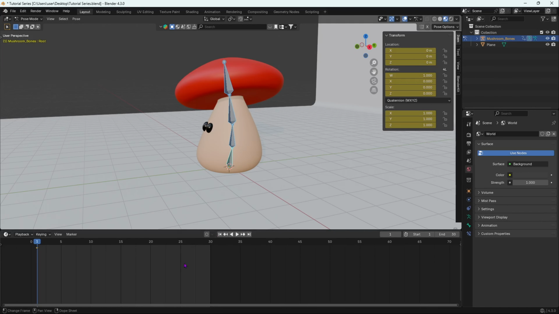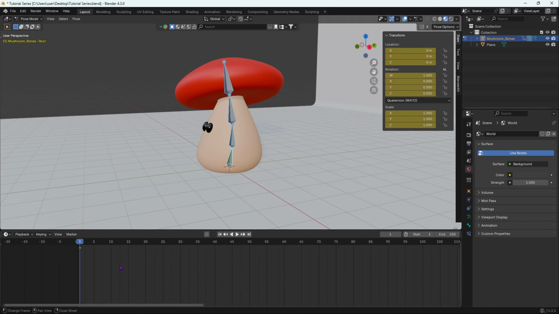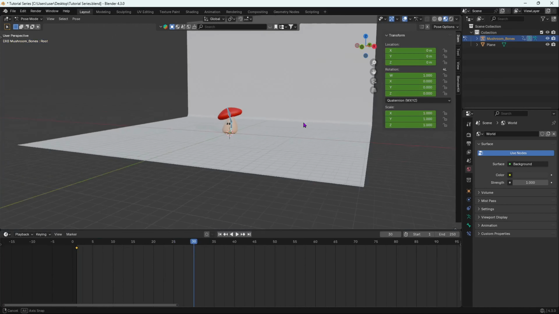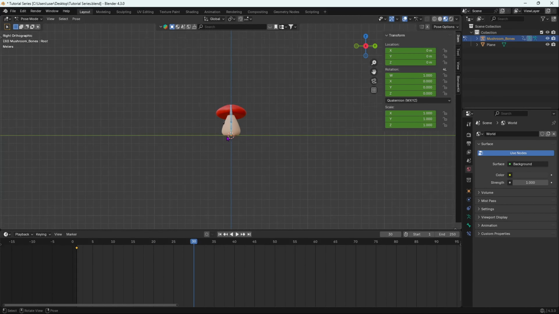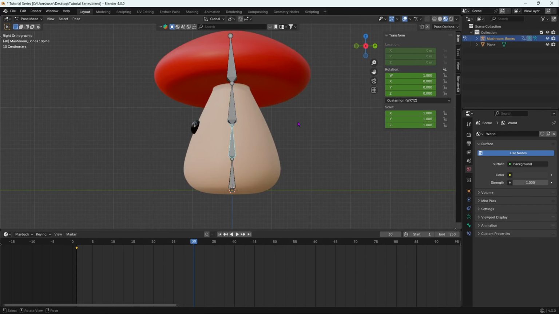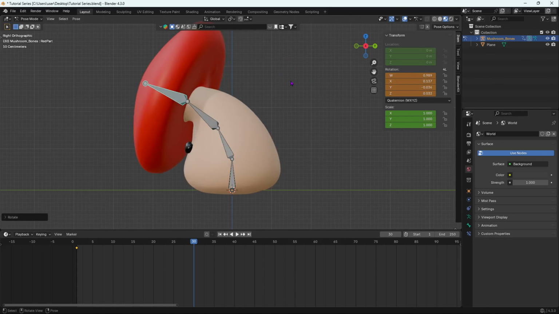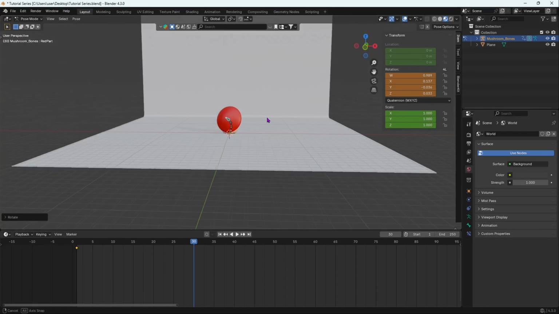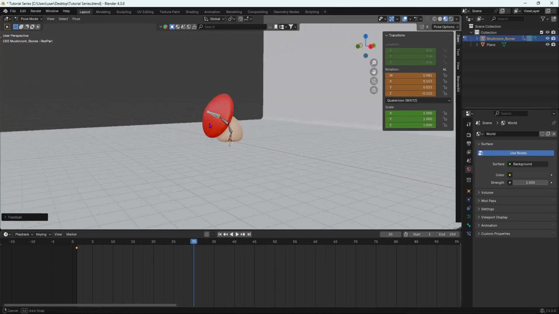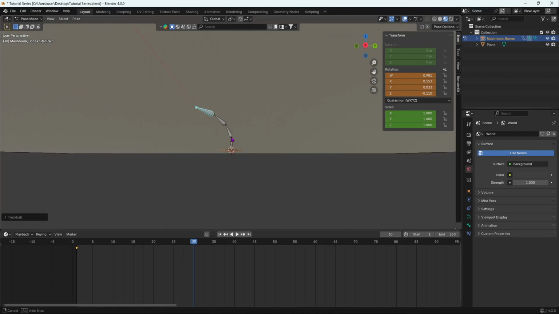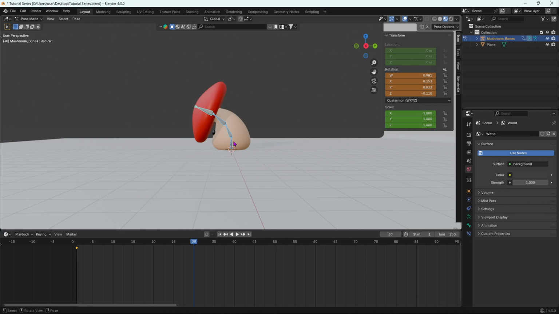In our last video, our bouncing ball animation was 30 frames long. We can quickly change this back to the default of 250. Then we're going to move this up to frame, let's say, 30. Then we're going to go into the right orthographic view, so press numpad 3. Select this bone, rotate it, and quickly rotate these other bones like this, so it's going to be looking like this when we're looking at the front. Maybe rotate it just a little bit like that, and then press A and then I.